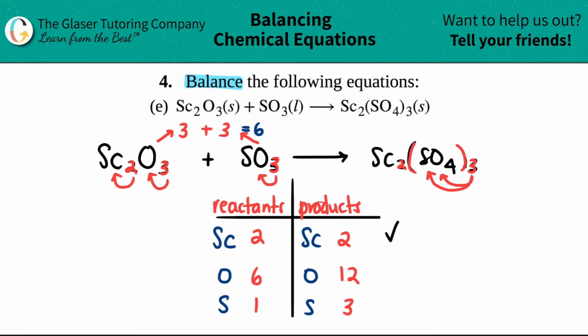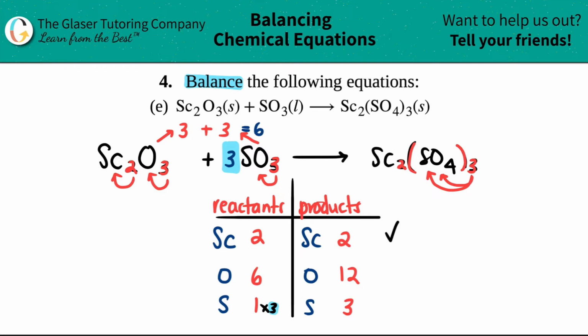The trick is that if you have the same element on multiple compounds, don't try to balance that one. It will balance itself out at the end. So I'm going to hold off on the oxygen and try to work with the sulfur. So let's see. I have just 1 nice sulfur here, and I have just a sulfur here, so that works perfectly. 1 times what will get me to 3? Oh, 1 times 3. And that's the number that goes as the coefficient in front of the compound that you want to balance. So I'll put a 3 here.